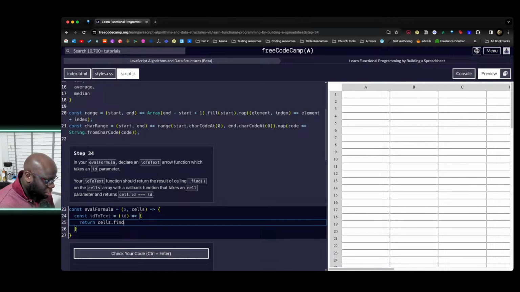But anyway, cool. So I know I need to return the result of calling cells.find, and there I need to give an implicitly returned function that takes cell and returns ID.